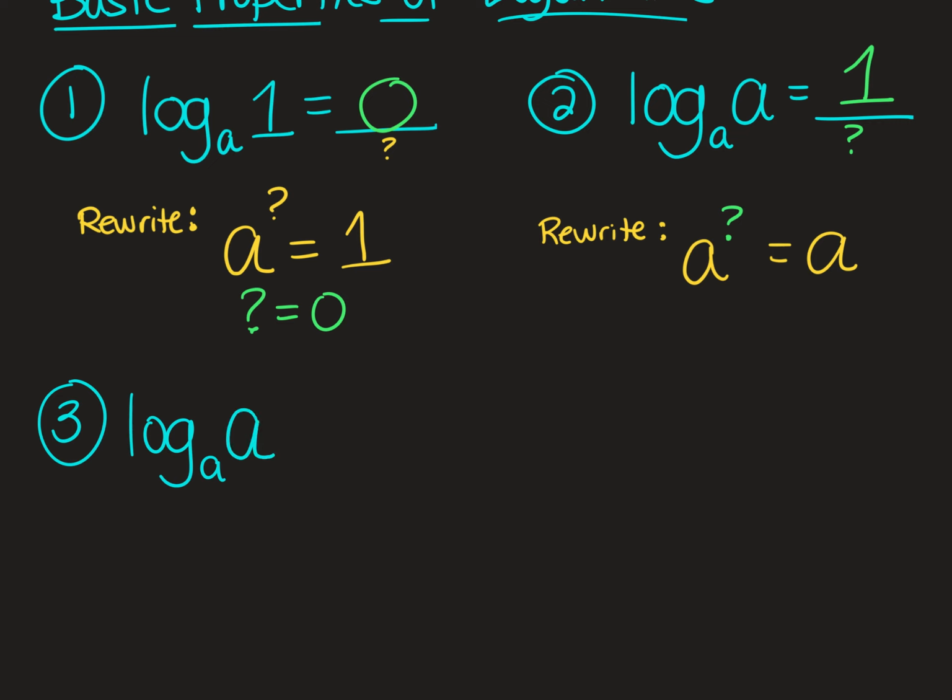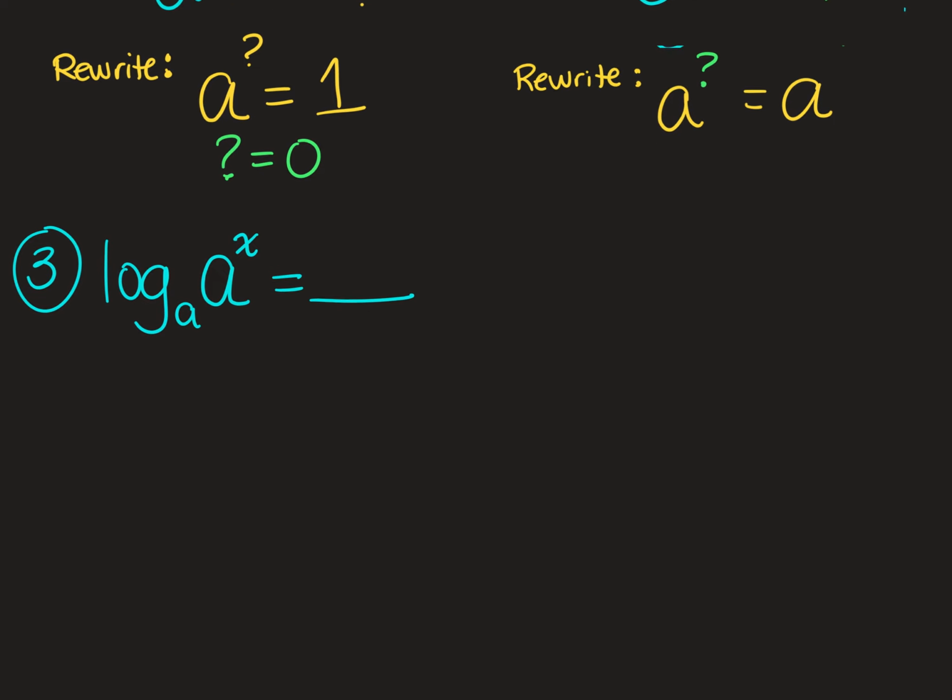Log base a of a to the x power. So here's the thing about logarithms. I can take the logarithm of anything I want with one exception, and we'll talk about what that is in just a minute. It could be an expression, it can be a number, it can be a fraction, it can be just a bunch of letters, it doesn't matter. That means that I can take the logarithm of something that is a number raised to a power. So let's think about what that would look like if I rewrote it. Again, let me hold this with a question mark.